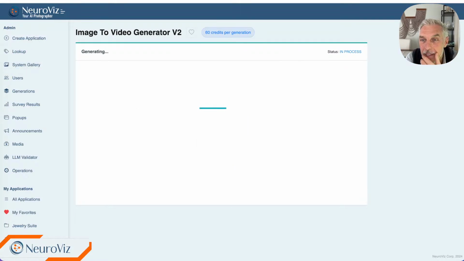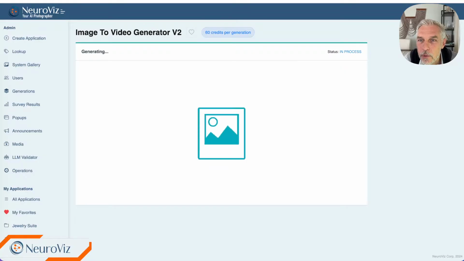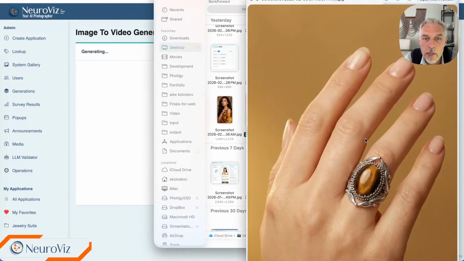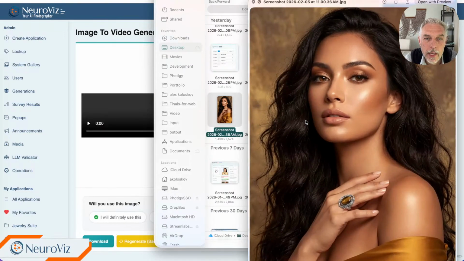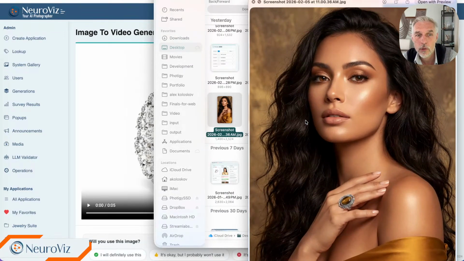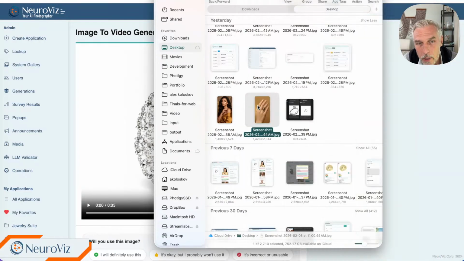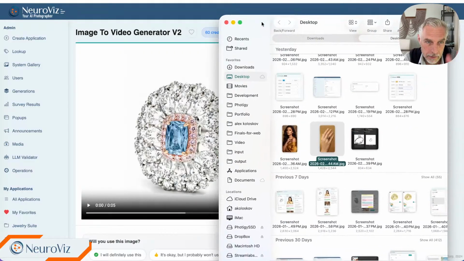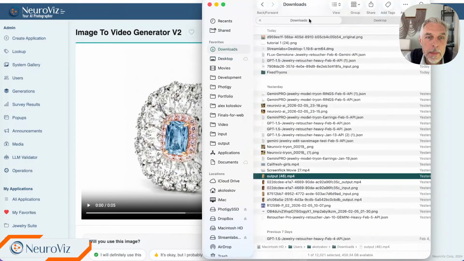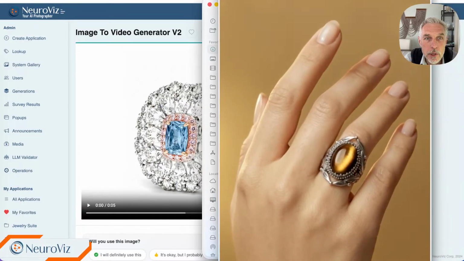I do have this, recently I made for one of our good clients, the partners, just to show how it works. So I'll show you in 1 second. Okay, so there were 2 images. This image and this image. It's an image, jewelry try-on, and jewelry, well, close-up and full body try-ons. And we'll come back to this. And then I made a video based on these 2 images. I'll show you the full video in a second.